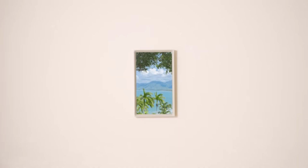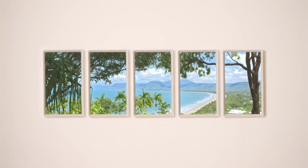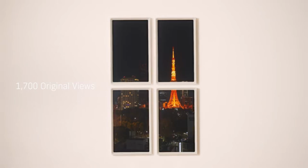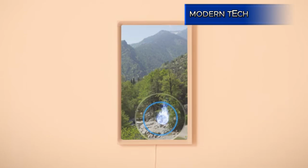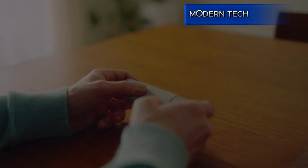The Atmoph Window Yo can connect together with up to 5 windows to form one large nearly 6K window, syncing landscape video via Bluetooth. Our AI assistant can answer any question. Powered by ChatGPT, trained on Atmoph's vast database of landscape information and landscape images, AI assistants respond clearly. Enjoy any number of combinations from 1 to 5 windows. From Netflix's most watched TV series of all time to hit games.